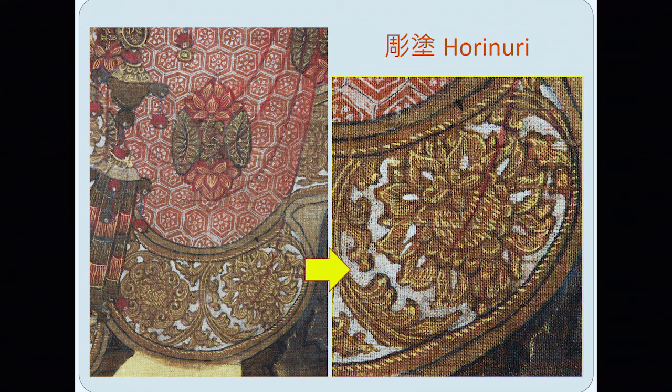You might be able to catch some areas that are not entirely covered by paint, but remember that we're looking here at a tiny, tiny detail photographed through a microscope, essentially, that shows a small area of only 2 or 3 millimeters square. So this is not something that you would see with your naked eye.